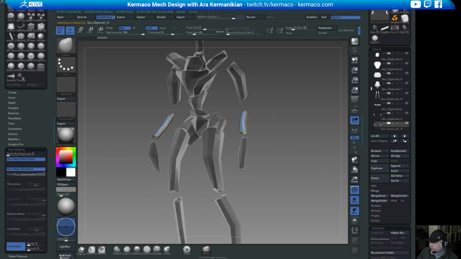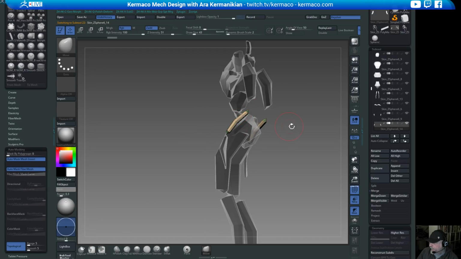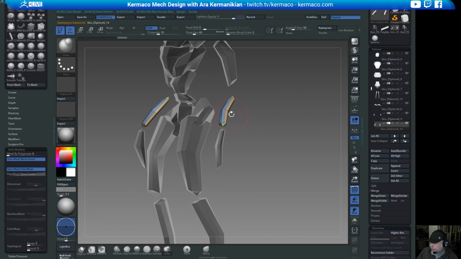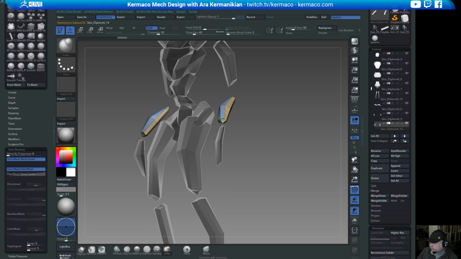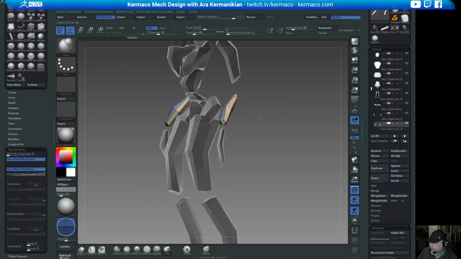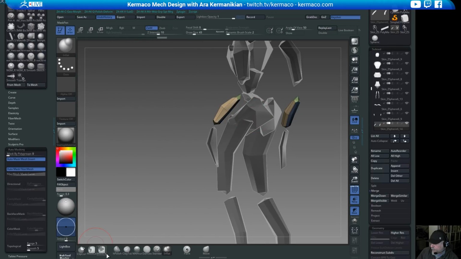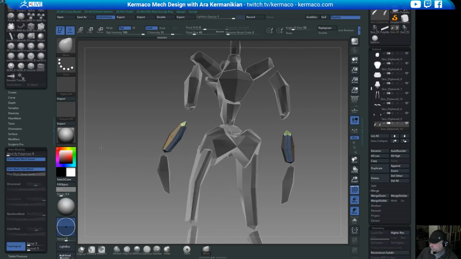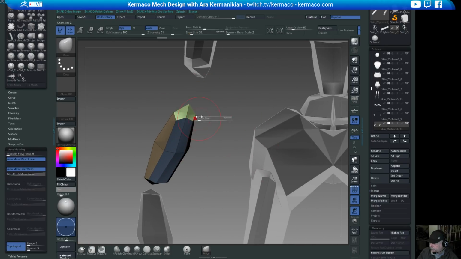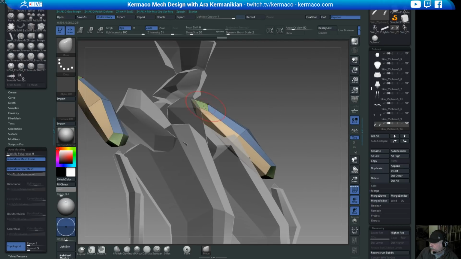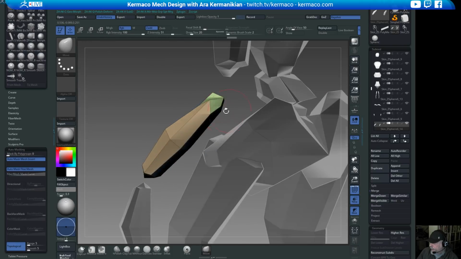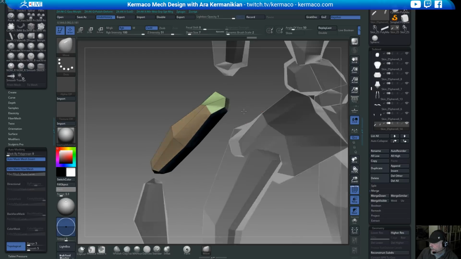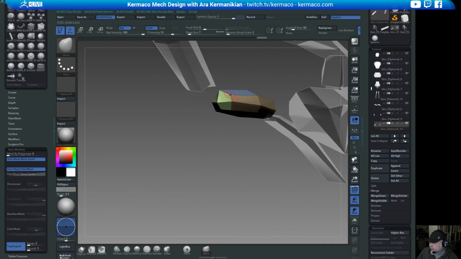That's the forearm. I want to inflate that up. Like so. And like so.